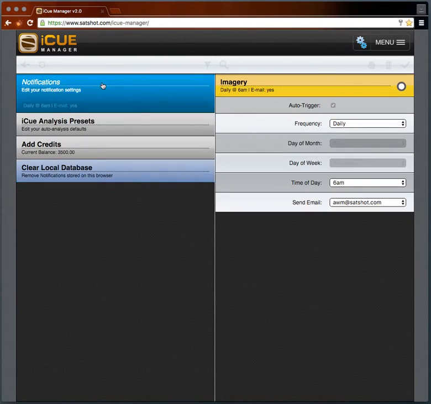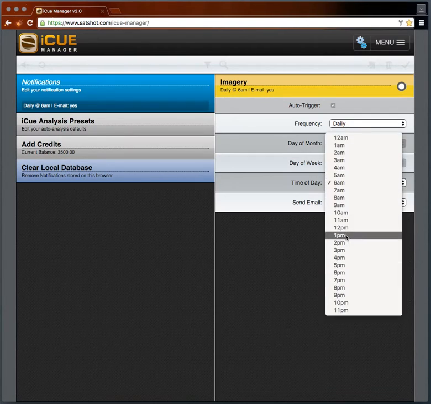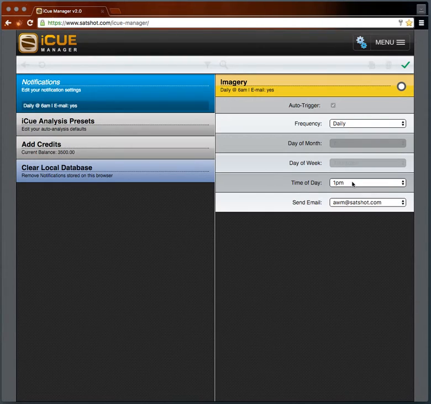But going back up to notifications, the options on the right here determine the frequency at which you will receive a given iCue notification. By default, everyone will be set to daily, and the time of day will typically be 1 p.m. I have updated mine to 6 a.m. Let's move it back to 1 p.m. for this. You'll notice that if any change is made, up on the top right, just below Menu, you will see a green check mark light up. This is the Universal Submit button within iCue Manager. If you select anything or choose anything or make a change that needs to be added or addressed at the server, you will commit that change here.